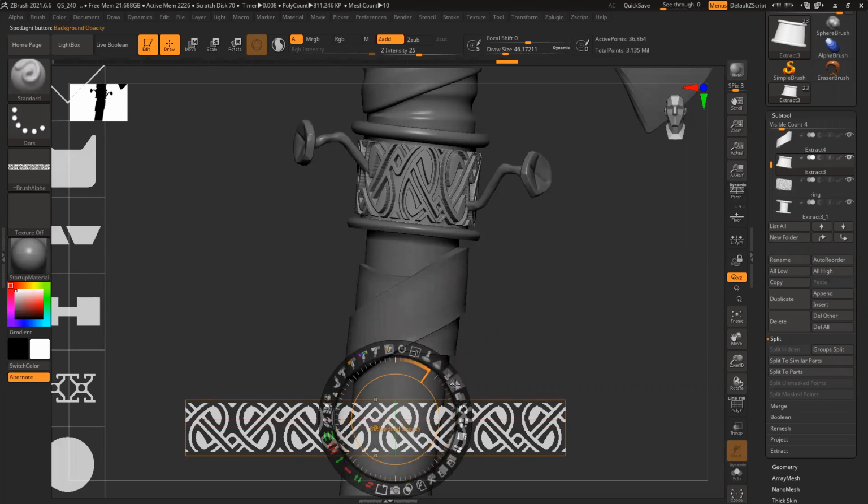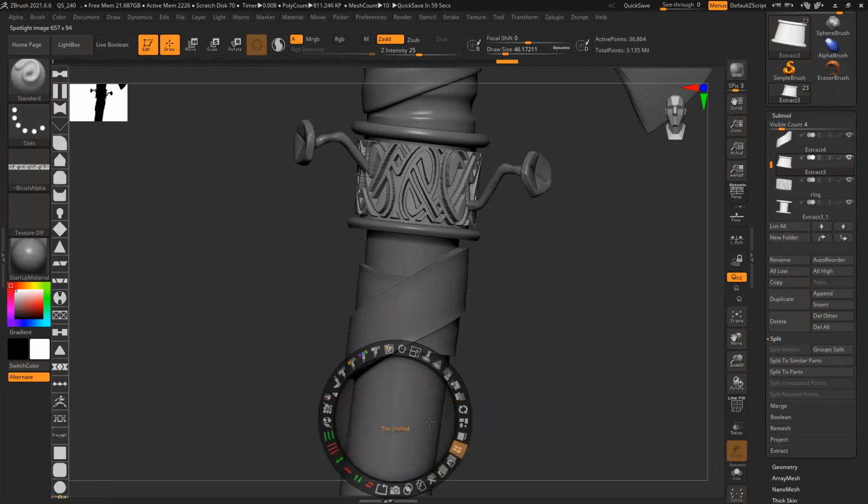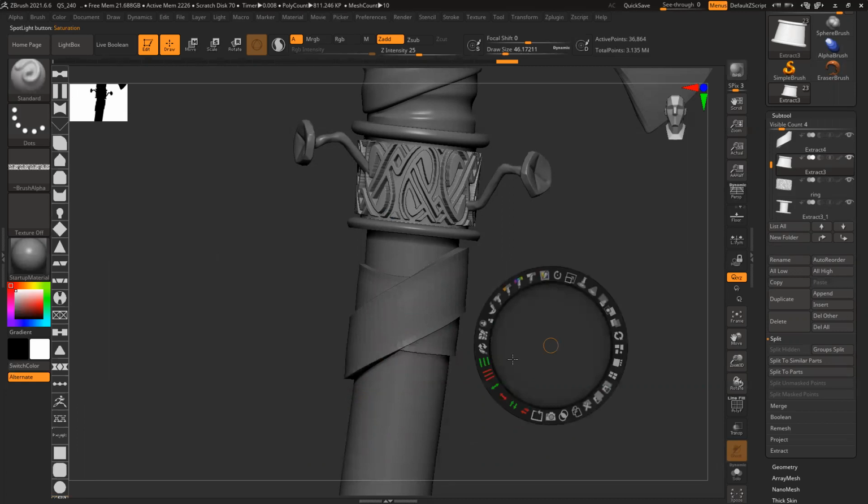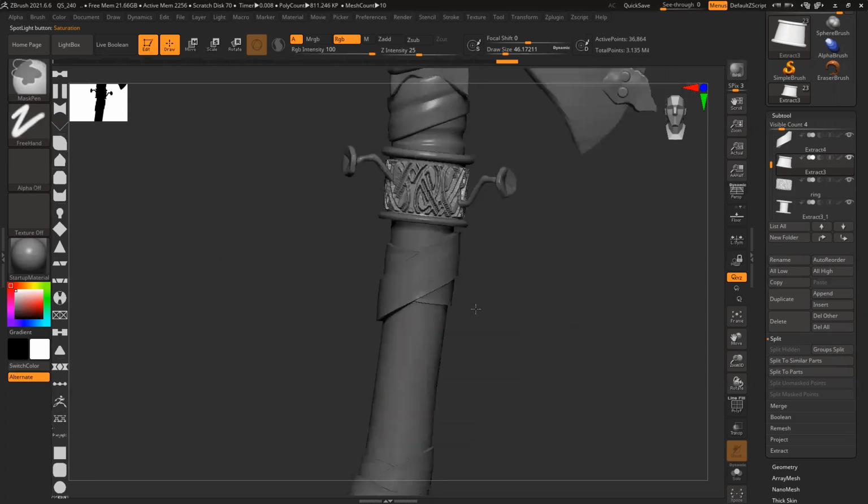Fade, background overlay. Oh, Z is the shortcut.